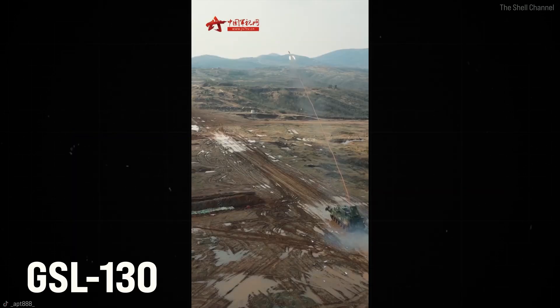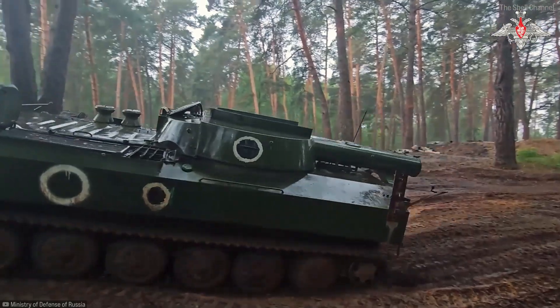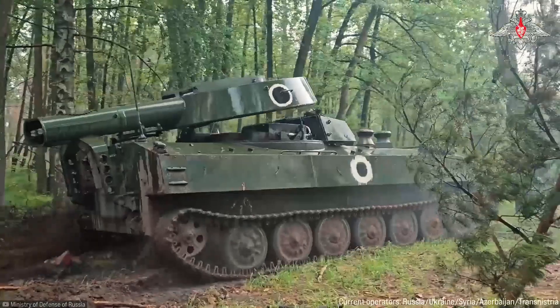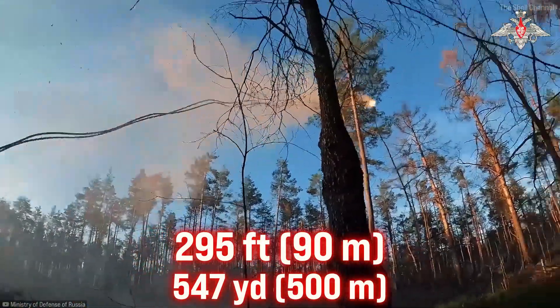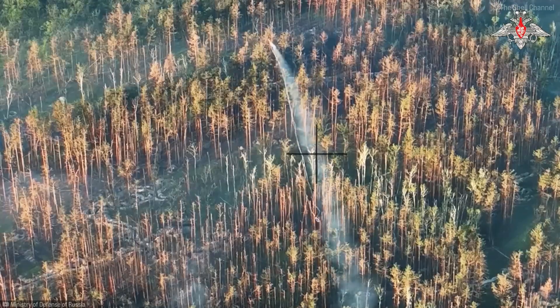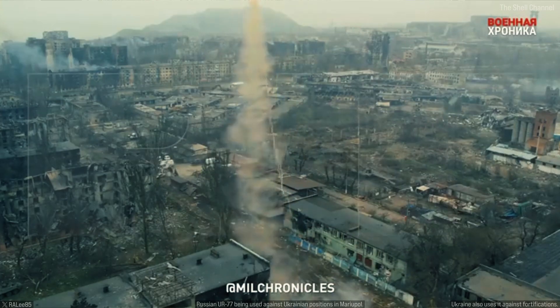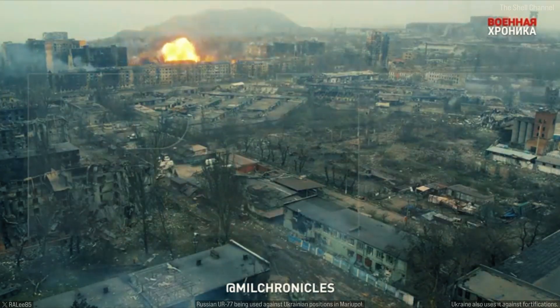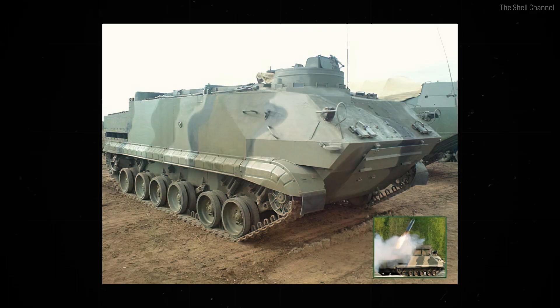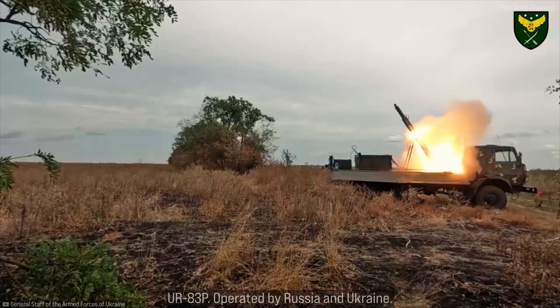This one's from China — the GSL-130. It can clear a path through a minefield that's about 330 feet long and 13 to 16.4 feet wide. South Korea's got this one on a trailer. And this one is from the Soviet era — the UR-77 Meteorate. It's operated by both Russia and Ukraine. It's loaded with two line charges, each 295 feet long, that can be launched by a rocket up to 550 yards away. You can see it doesn't have to stay connected to the vehicle — it's detonated remotely. Besides using the UR-77 to detonate mines and barricades, Russia also uses it to destroy buildings and directly attack enemy positions, just like they're doing in Ukraine. In 2013, they rolled out its successor, the UR-07M, which can launch its charge up to 0.6 miles. And of course, they've also got a portable version.